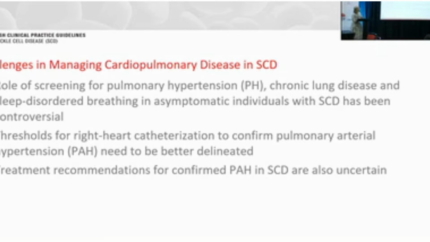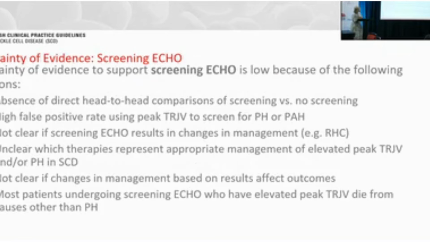So what we know now is that it's difficult to know exactly what to do with patients with pulmonary hypertension. This is a really challenging problem. And that some of our screening tests need to be reserved for patients who have symptoms. And just in the interest of time, we'll very briefly go through these slides. But the reason we don't know what to do is we haven't had enough good studies where we've had head-to-head comparisons between people who have had echoes or test screening and those who haven't. We don't actually seem to have improved outcome for those patients.